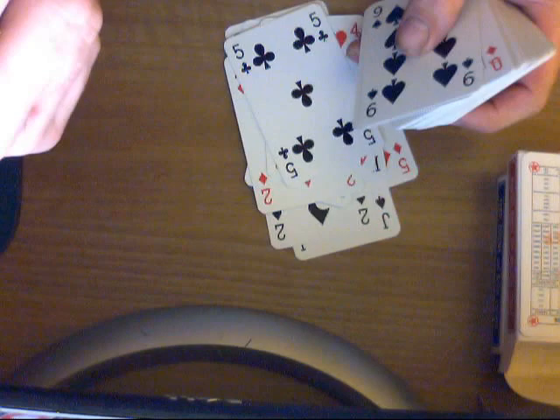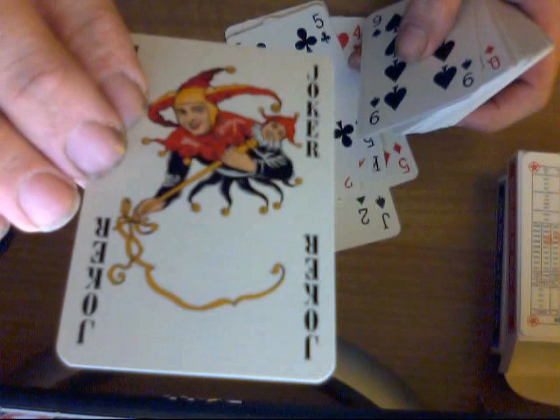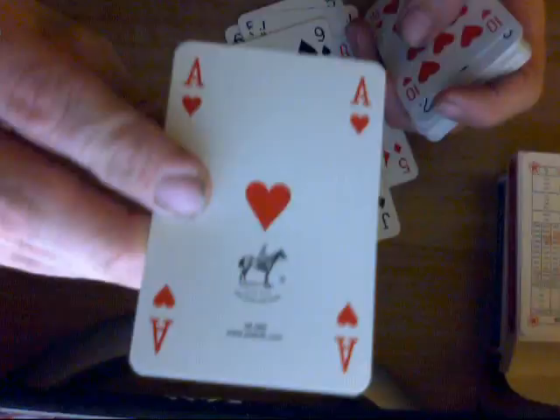Can't believe I just said that. The Joker — this guy — it says 'Joke' in all four corners, which is kind of strange. The guy's only got half a body; he's missing his legs, and he's holding his head on a stick. It's kind of weird. Or maybe that's his girlfriend — he's holding a head on a stick and he's missing his lower body. Really weird. Not sure whose bright idea that was.